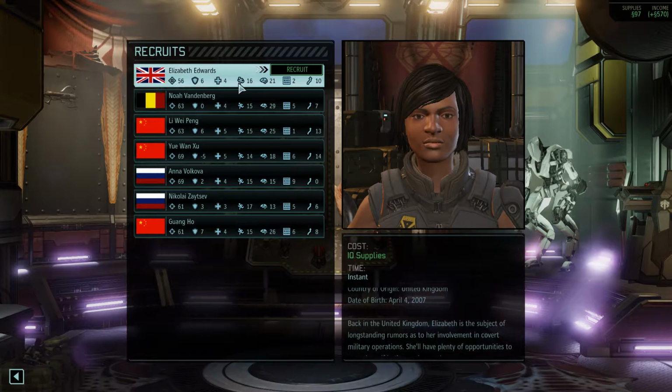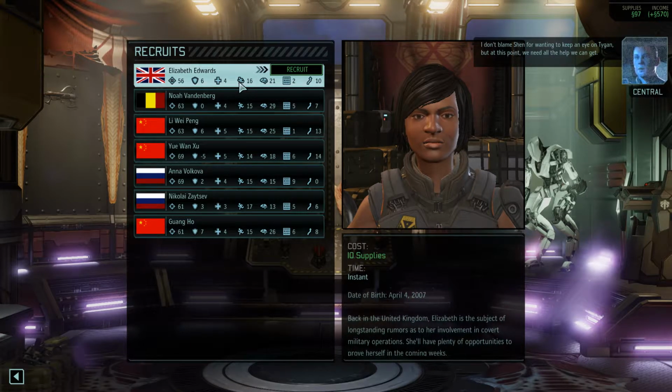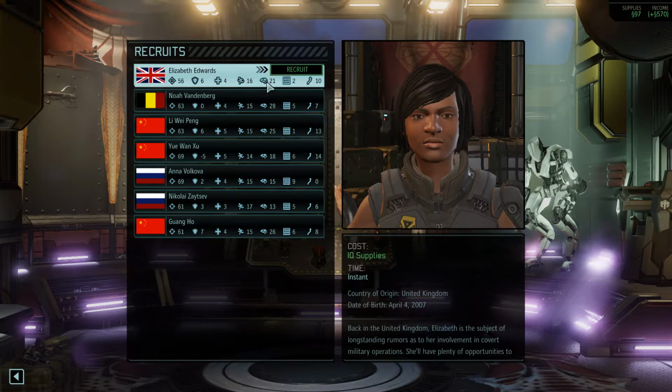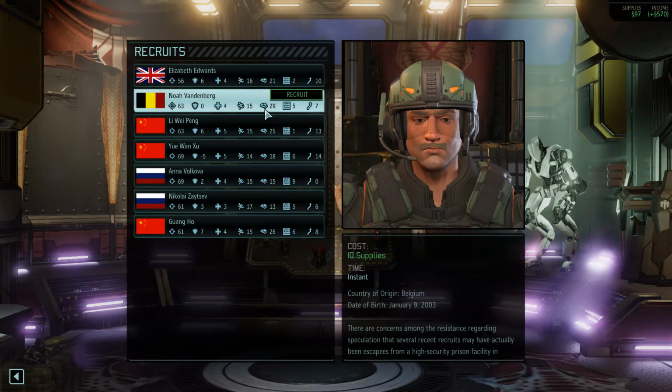So you have low aim, high-ish mobility, but not like 17 mobility. But at this point, we need defense, all the help we can get. You've got a lot of dodge, and you have very low hack and very low will. So probably don't have any points left over for PSY. You might. Noah Vandenberg might have points left over for PSY.